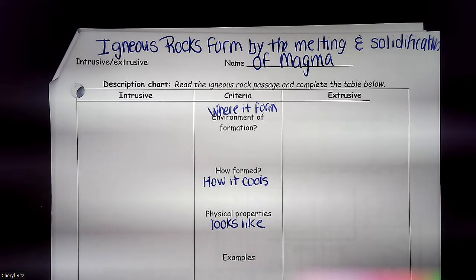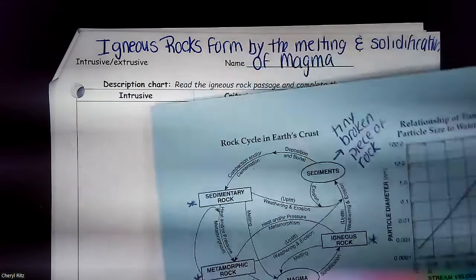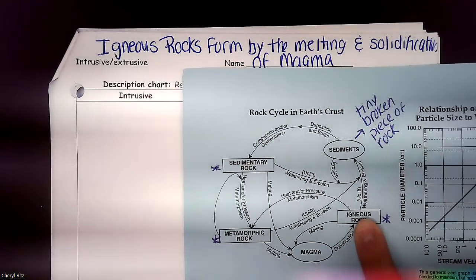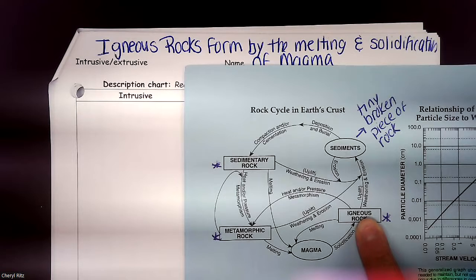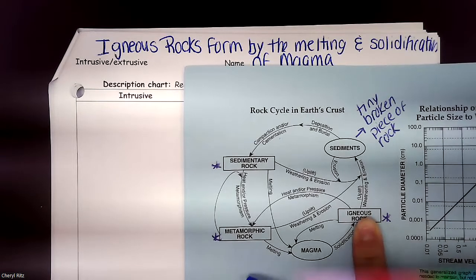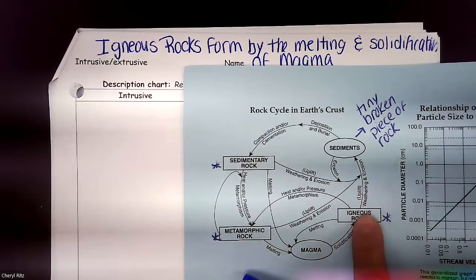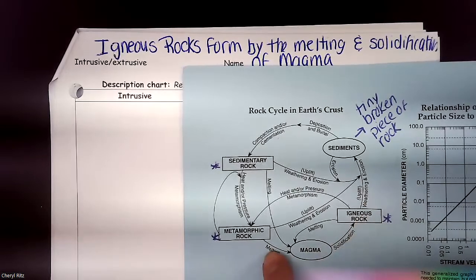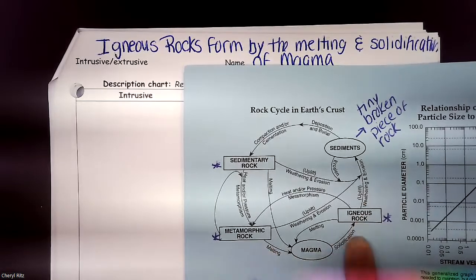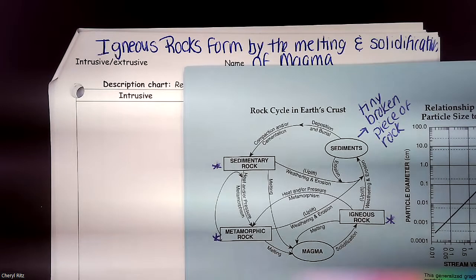And remember, when you're reading the reference table, take your time and you find the rock. To figure out how it formed, what do we do? You follow the arrows backwards. Figure out how one of them formed, you follow the arrows backwards. Igneous rock forms when any rock gets melted into magma and then solidifies. You will need to be able to use your reference table to do that.